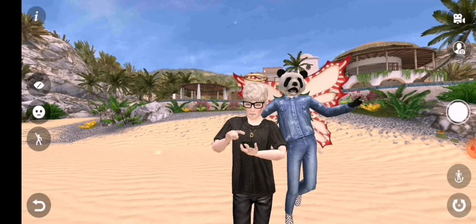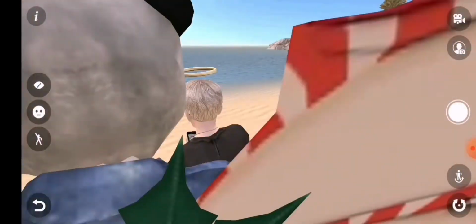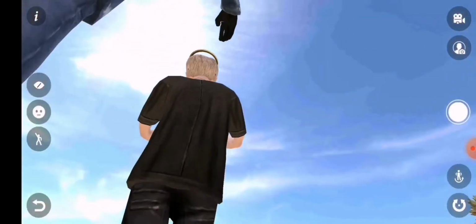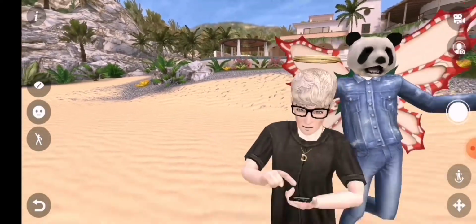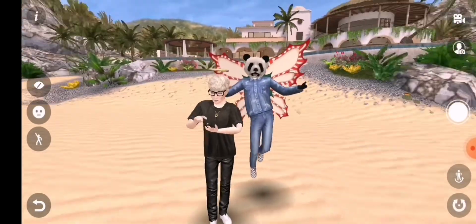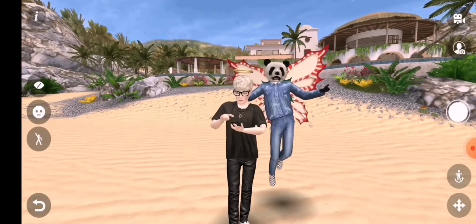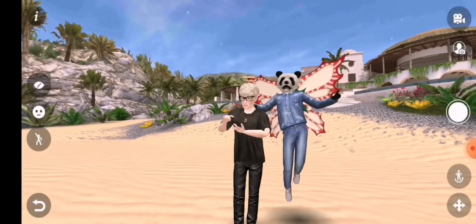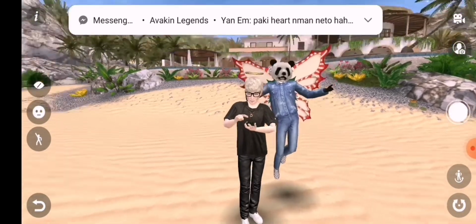If you click this once again, this will give you rotation from left to right, up and down. So that's how it works. This one zooms in and zooms out. Actually, you can also move it left and right as well, so you can see what I'm trying to do. This gives you access to really give yourself a perfect angle for whatever picture you want to upload.